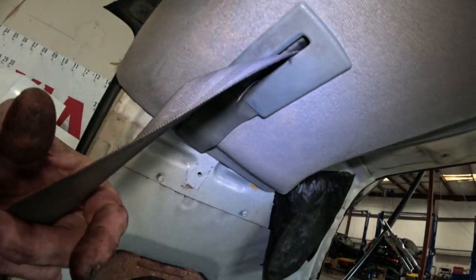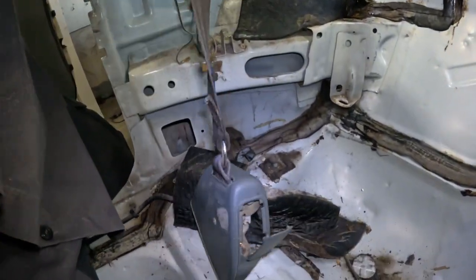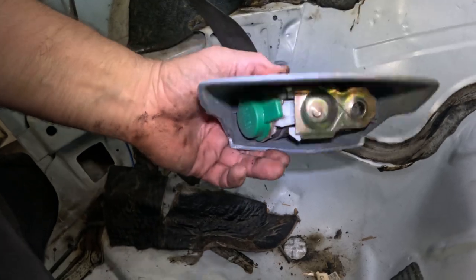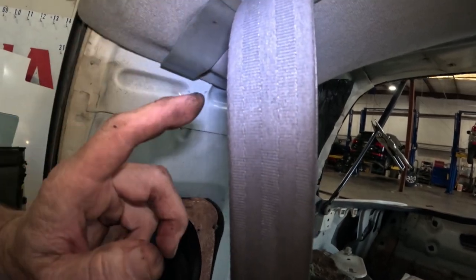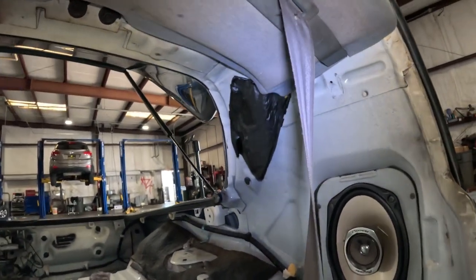These seat belts, I've been thinking about it a long time, and pretty much we're not going to use these seatbelts anymore, so we might as well pull these seatbelts out and stop this up so there isn't a hole there anymore.